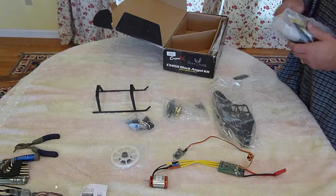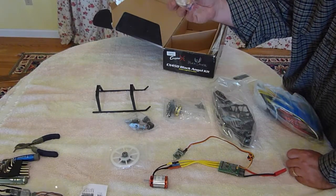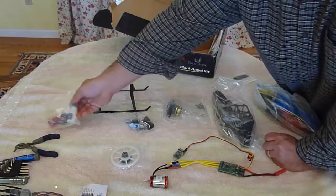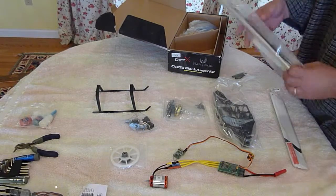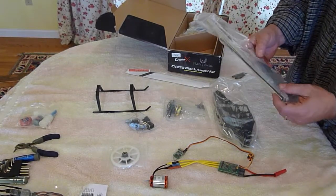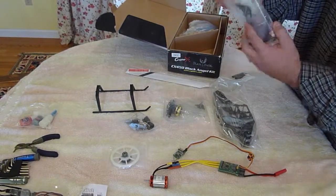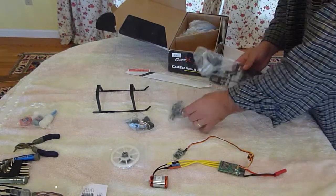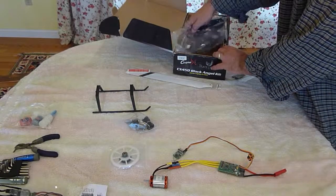But everything else is compatible. They provide some grease, some thread lock, some CA, and I think red and blue thread lock — but I don't ever use those, I have my own. I think you can get the regular wooden blades; I may put those on but I'll replace them with some carbon fiber. There's a tail fin and horizontal stabilizer, some screws, and little push rod guides. Anyway, it's a very simple kit but it's nicely packaged and we'll be doing things very soon.